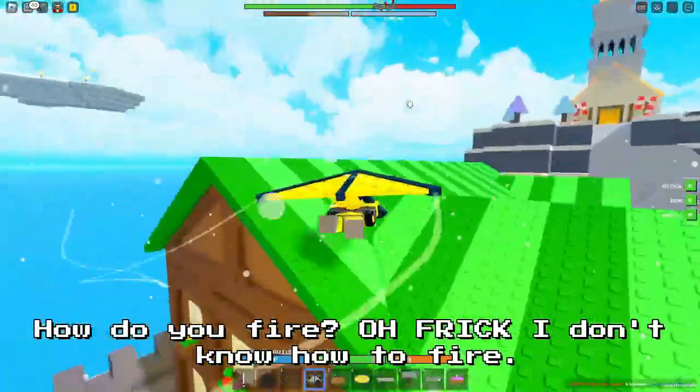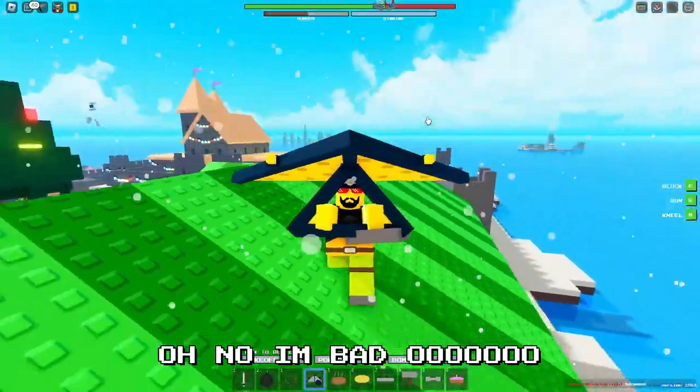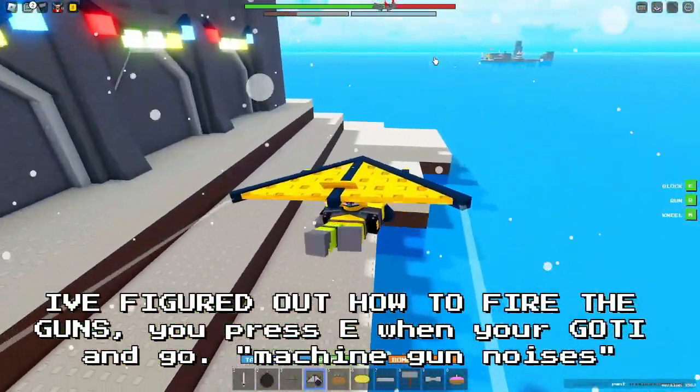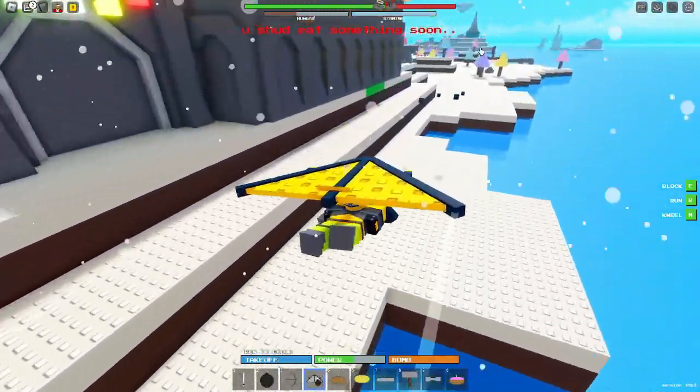How do you fire? Oh, freak. I don't know how to fire. Oh, no, I'm bad. I just figured out how to fire the guns. You press E if you're going to go.